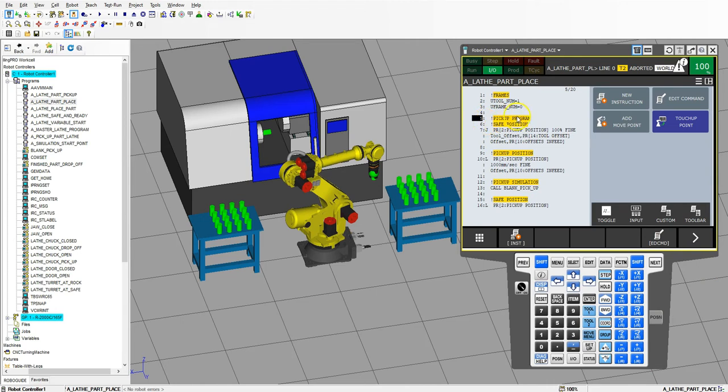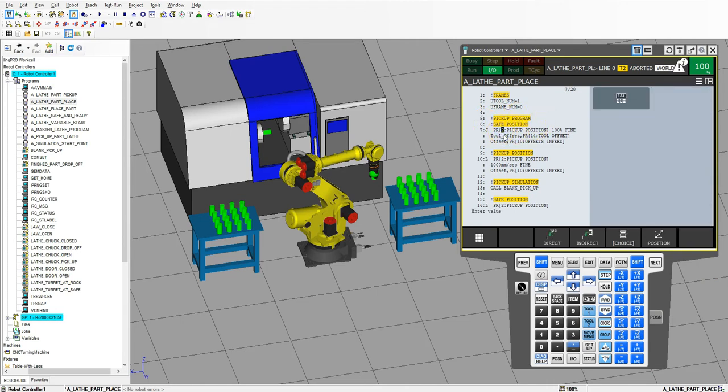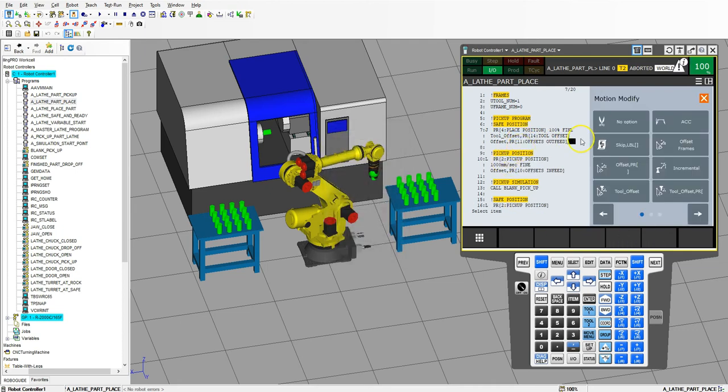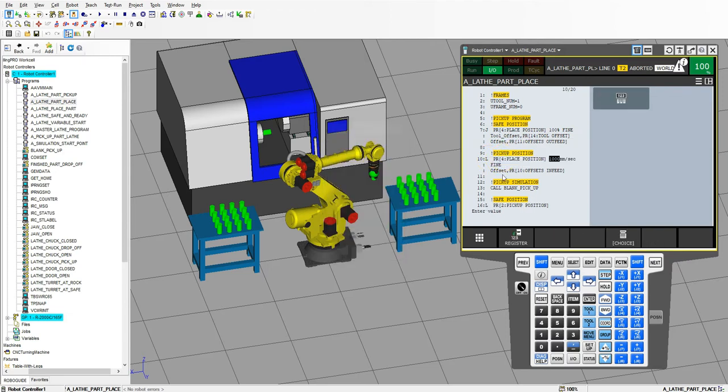So now that we're at that position, we're going to switch our position registers to number 4. That's the place position, with the tool offset that stays the same, and also the offsets for the in feed right now, we've got to switch it to the out feed. So the out feed was 11. So let's go out feed 11. Let's do the same thing here. So 4 is going to be our position, and we are going to do an offset of 11.